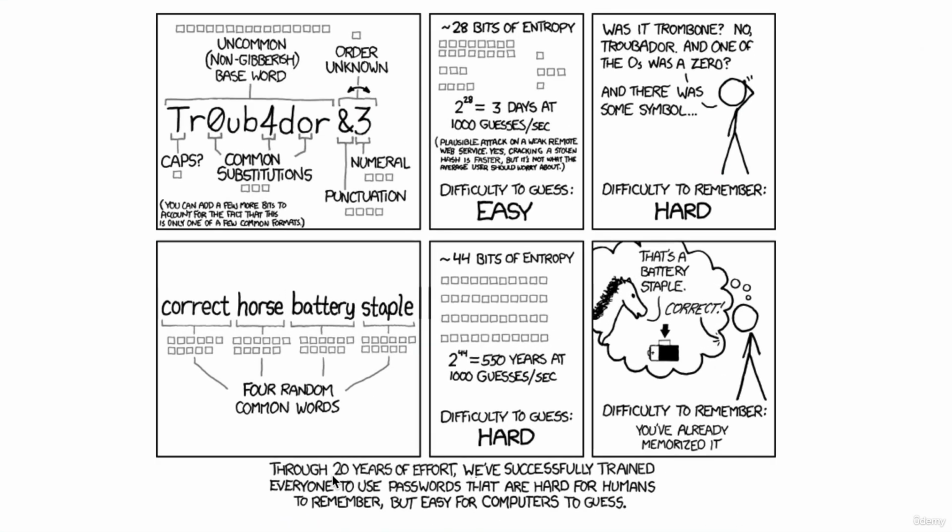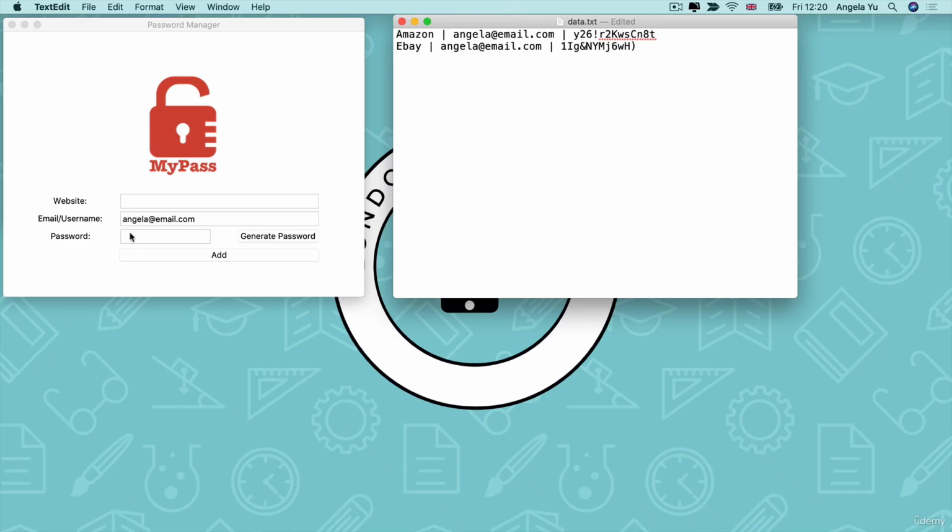And they've even inspired a really good XKCD comic, which essentially tells the truth that through 20 years of effort, we've successfully trained everyone to use passwords that are hard for humans to remember, but easy for computers to guess. This is the crazy state of things. So we're going to be creating a program to combat that.